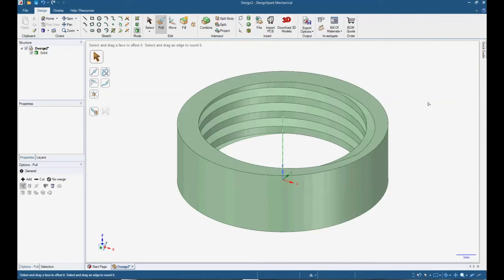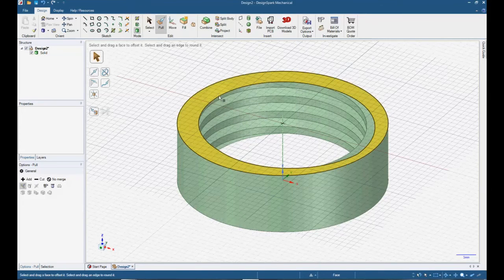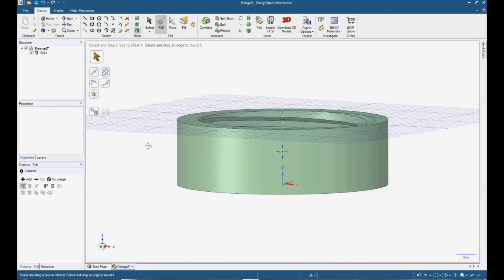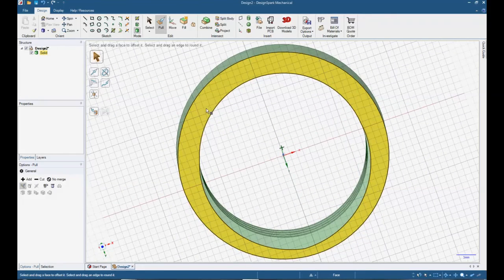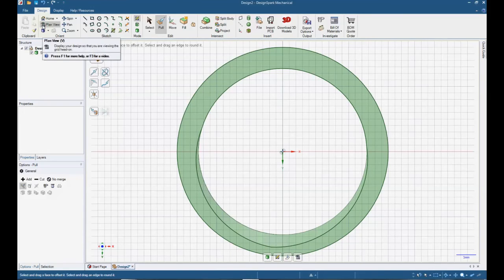So now we want to make a cap out of this. All right, we got a little bit of time here. We're not even eight minutes in, so I'm gonna click up here on our sketch and choose a plane. And I'm gonna select, oh, we wanna do this on the bottom. Otherwise, afterwards I'll have to rotate the piece, because if I'm gonna be 3D printing this, I don't wanna add support. So I want the cap, the solid part, on the bottom. Sorry, then I'm gonna click on plane view.